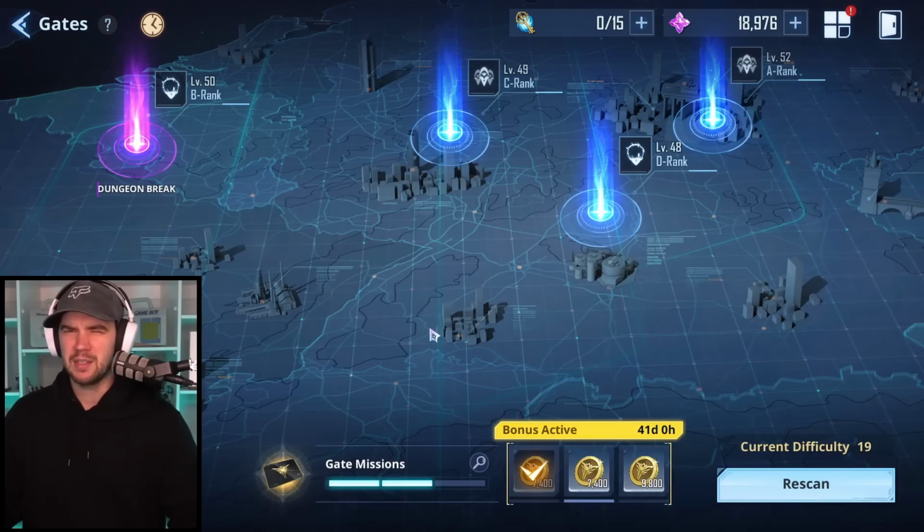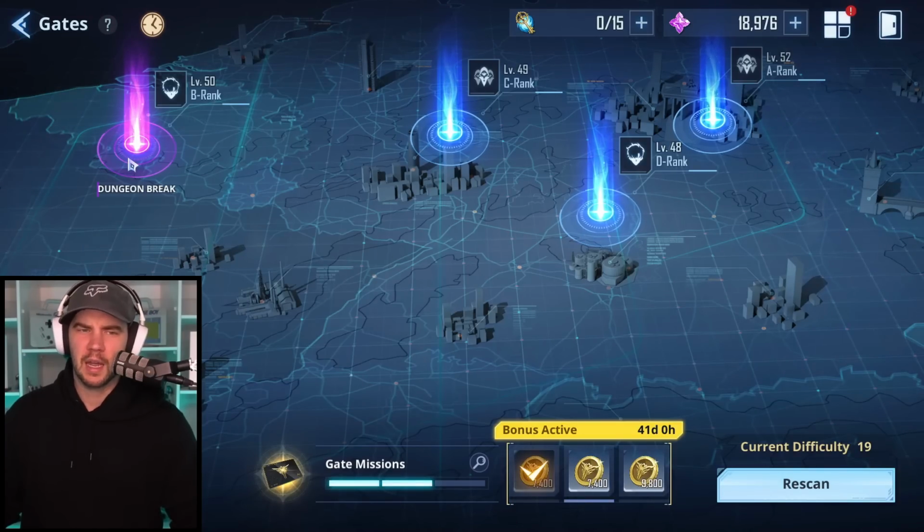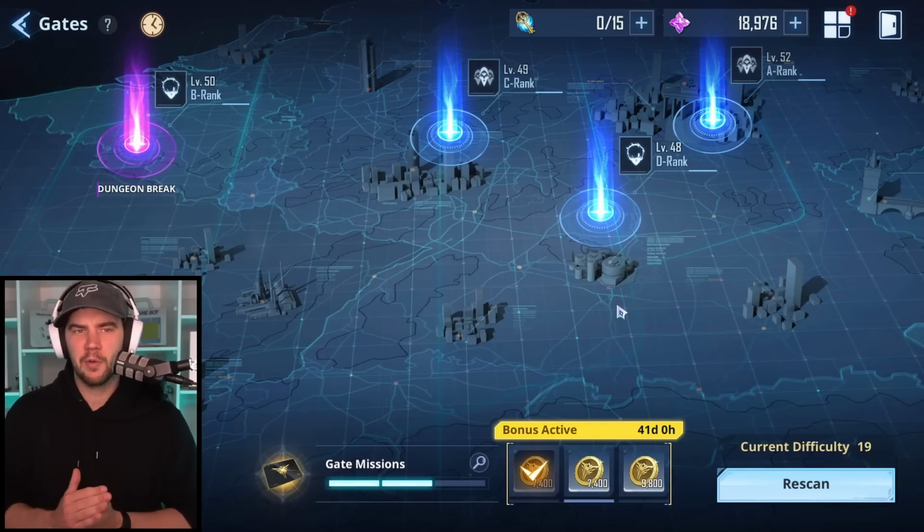I think at base, it's like 9 or 11. I can't remember what you start off with, keys at the start, and you will get different gates. Basically, what you want to be looking for is, I always look for S or A rank gates.